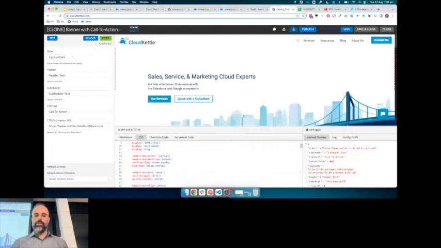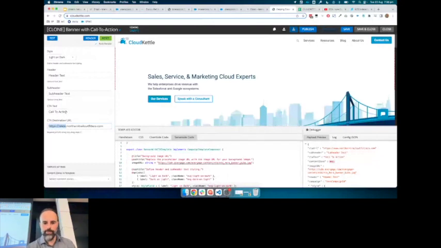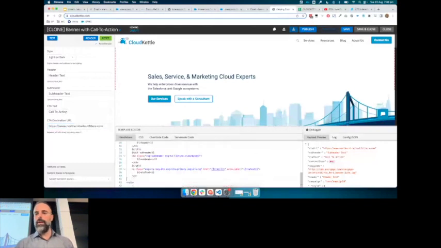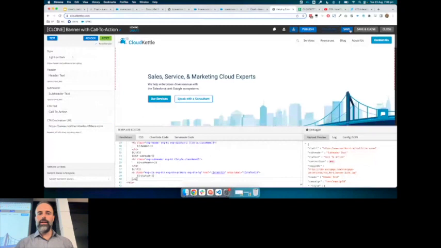I have my CSS so I can style it, and I have my client-side code, which is fine, but the server-side code here essentially controls what we're seeing on the left, the inputs that we're going to give to the marketers. So I need to make sure that I replicate everything I'm seeing here for that second call to action, which I'm not going to do because that's going to take too long. So I'm just going to happily delete that and we'll go ahead and click save and publish.